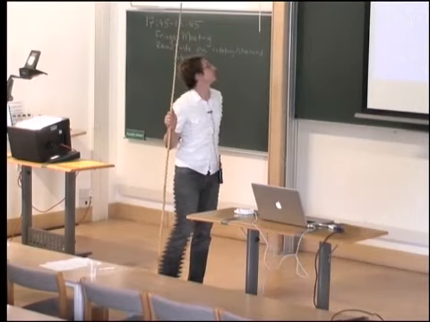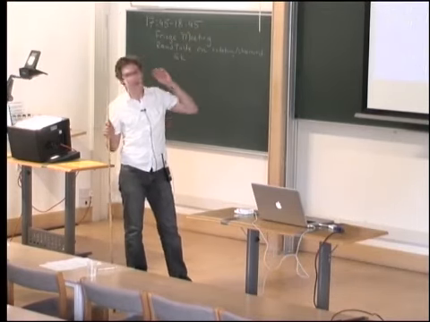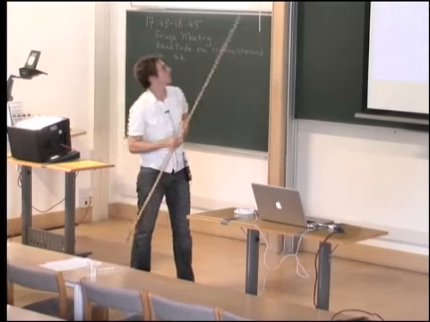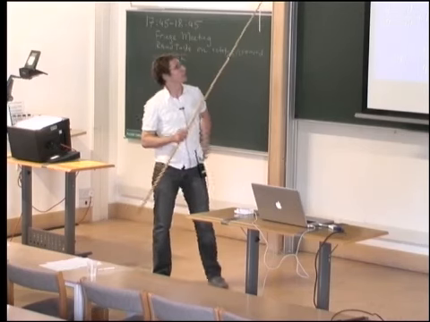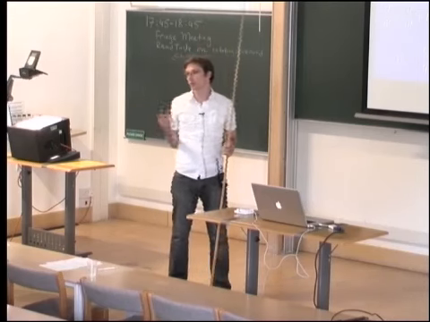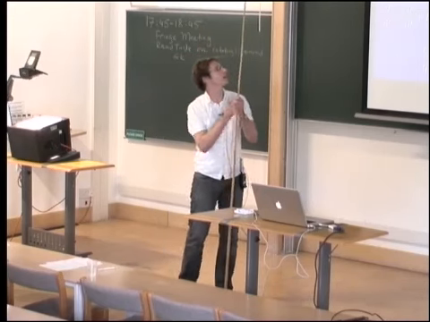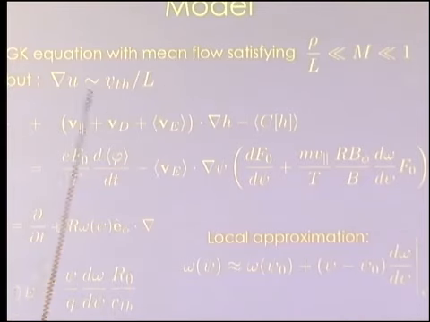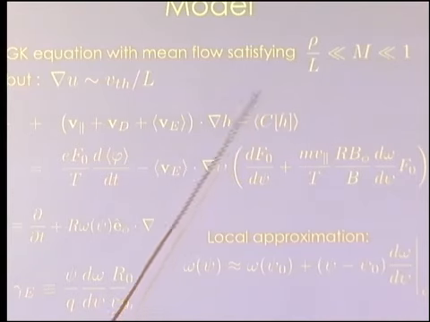So here's the model we're going to be using. This is a workshop on gyrokinetics, so we're going to be using the gyrokinetic equation. And in particular, we're going to be including a mean flow. It's going to be the so-called high flow ordering, so we're going to be taking the equilibrium flow, or the mean flow, to be order the thermal speed in the plasma, the ion thermal speed. But as a subsidiary expansion, to simplify the problem, we're going to be considering the Mach number to be much, much less than 1.